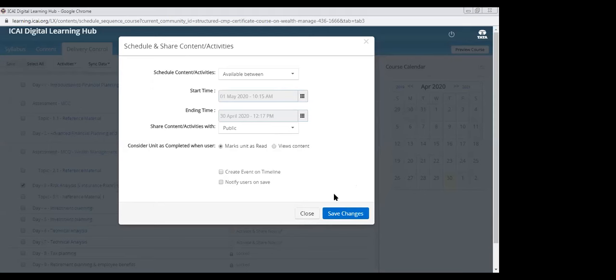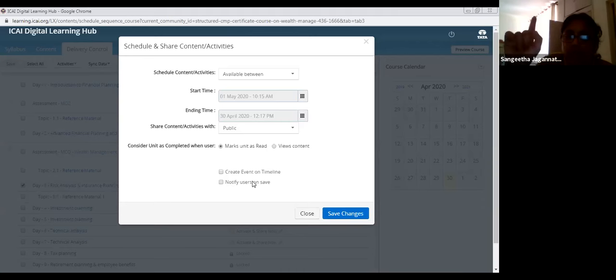Or if you want to notify the user, Ankit, that is what: create event on timeline and notify users on save. You have to be very careful. If you click on notify users on save, there is an auto mail that will go to all the participants.